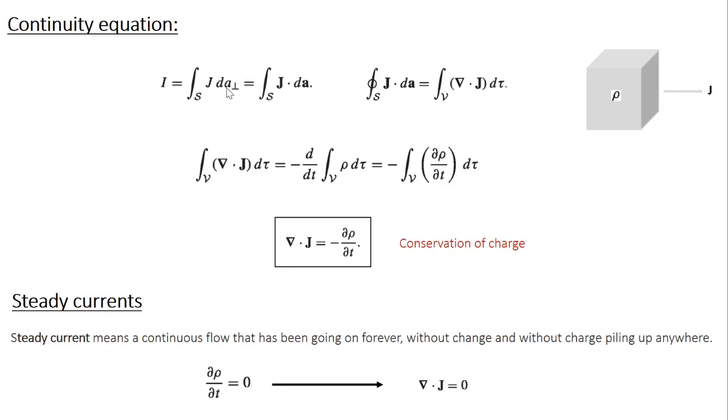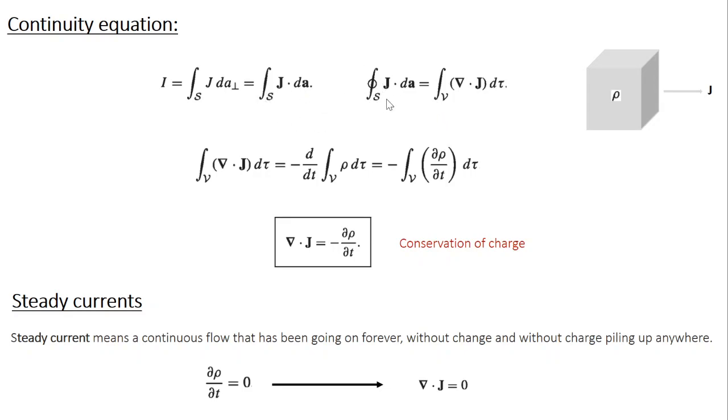And if you look at dA perpendicular, this is the perpendicular area. So instead of writing it as dA perpendicular, I can write this in terms of the area vector. Remember, area vector is always perpendicular to the area, right? So the same integral, I can write it as integral J dot dA. So the first one was a scalar definition. This is a vector definition. Since dA and J both are along the same direction, the dot product is nothing but the normal product here. So both these definitions are equivalent.